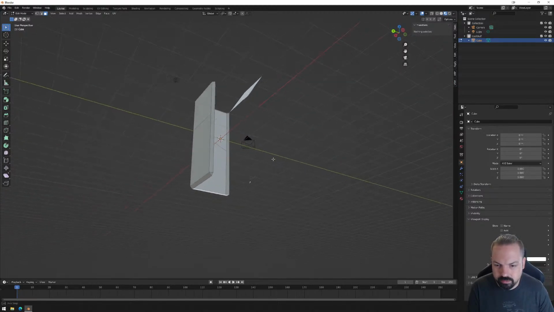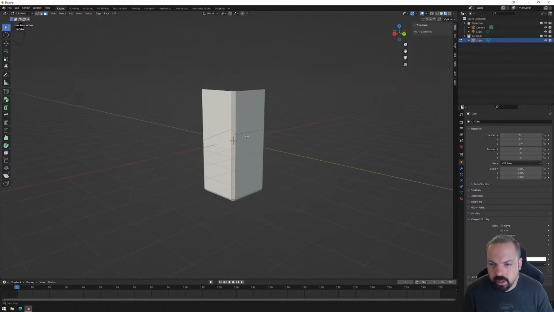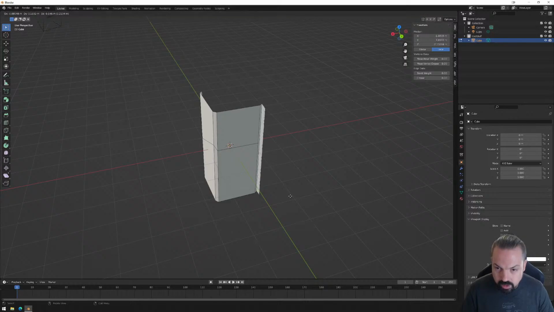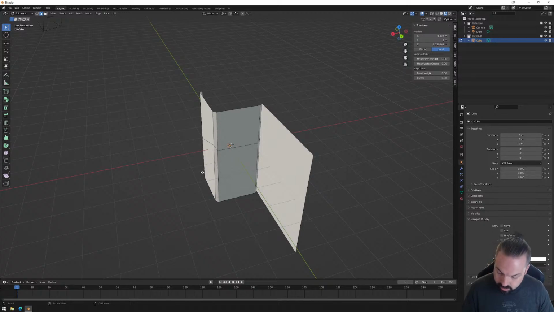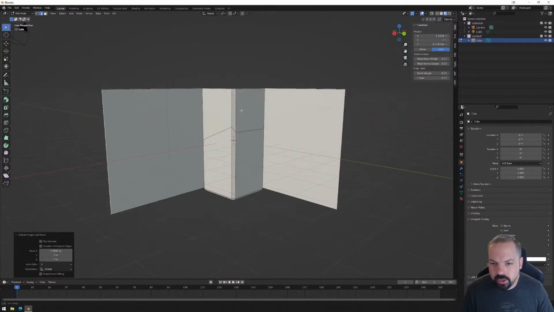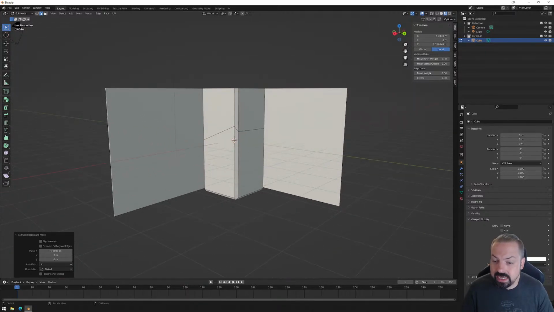Get rid of that one. Get rid of that one. Because you only see these because I want to extrude on the y-axis, extrude on the z-axis. So if I had a room this way, I would never see these polygons, so delete them, because a game engine will think it sees it.